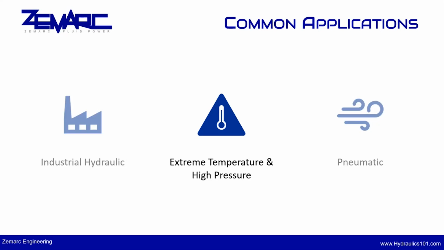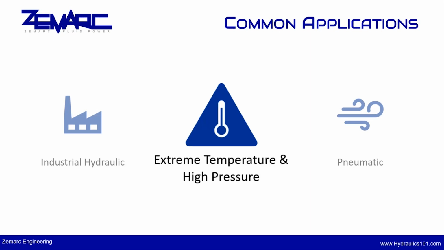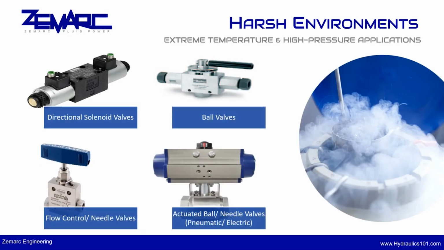Let's take a little bit better of a look into those types of applications for a better understanding of how the valves are used. So with extreme temperature and high pressure applications, there are numerous valves you'll have to deal with. You have things like your directional solenoid valves, which, like we said, control the directional flow. You have your ball valves, which, once again, is a simple on-off for the system, depending on where you put it in the line, of course. Then, of course, there are manual or piloted flow control needle valves, whether it be inline for your needle valves or through the use of a valve body or manifold.